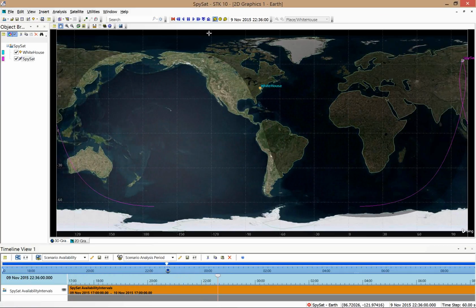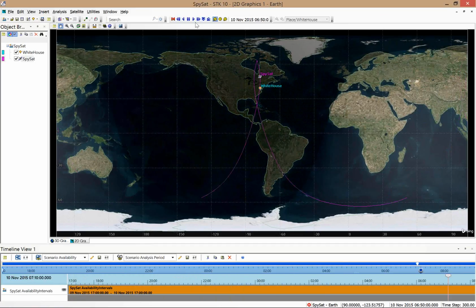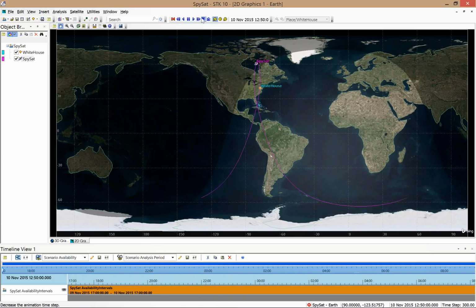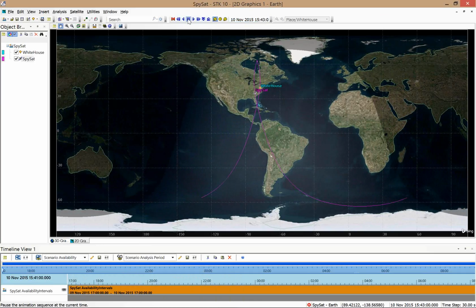If I think that's too long, I can speed it up with this, or I can pause and I can slow it down. And you can see the time step will change in the clock. And then I'm going to pause it when it gets right near DC. So I can rewind, I can do a time step backwards or forwards, and I can decrease or increase those time steps, or I can get some real-time animation.